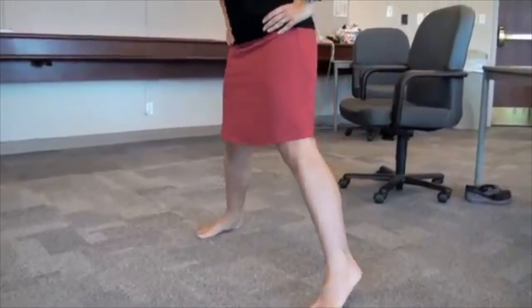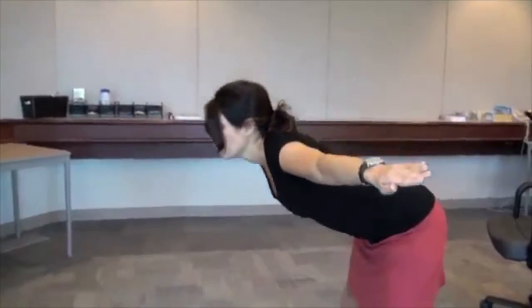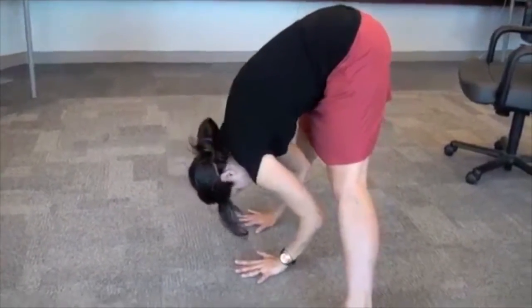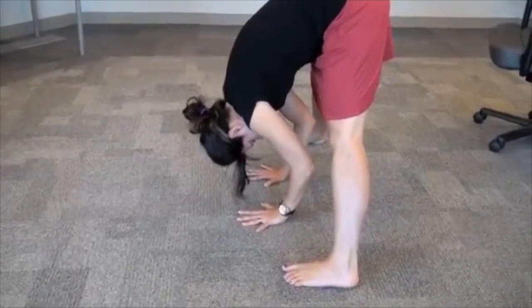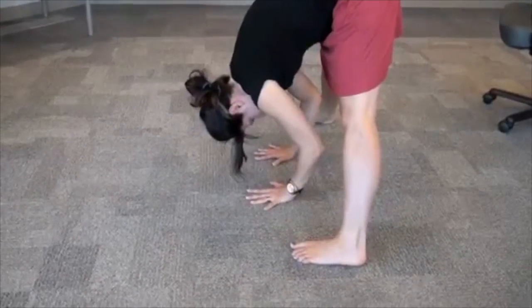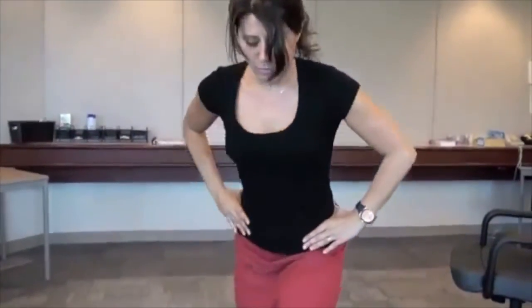Turn and step your feet out, a wide stance. So you want them as far apart as you can. Take your arms out to your sides, press the outer edges of your feet down, then start to forward fold. So you can come down, bring your hands to your feet or right underneath your shoulders, but press your feet down and relax your head. Couple of breaths.